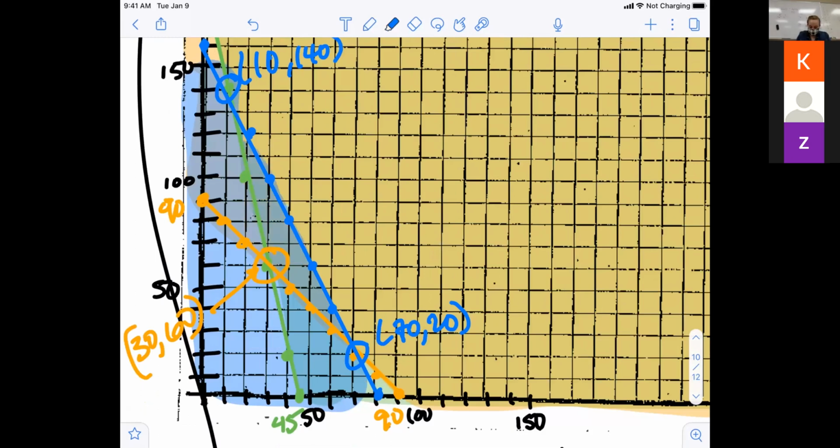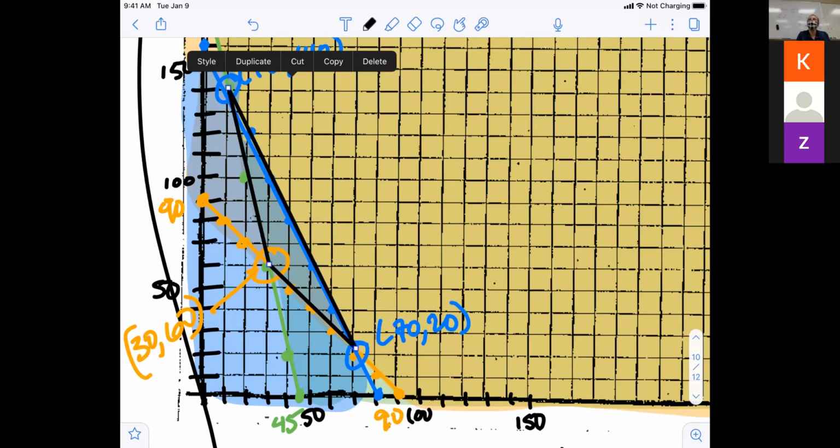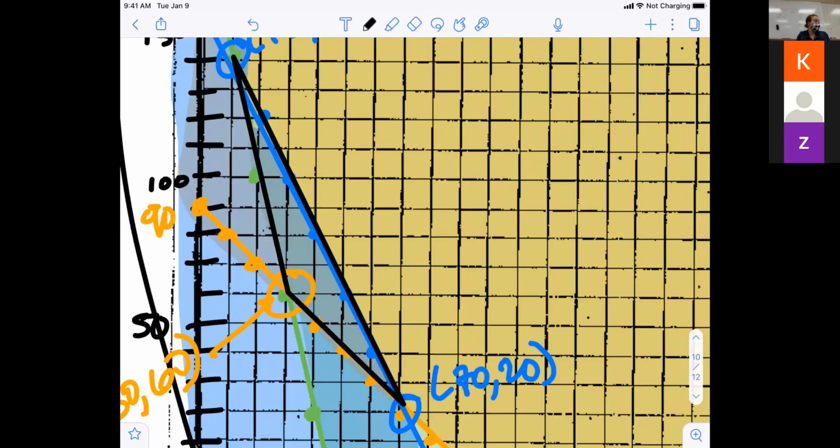Okay, the whole reason we did all of this is because I need to find where my possible options are. My possible options are where I have green and orange and blue, where I've shaded 3 times. The only place that that is, is this little triangle right here. This triangle I just traced in black is the only place that I have blue and orange and green for all of those points. What I care about is not all the random points in the middle, I care about the 3 points of intersection.